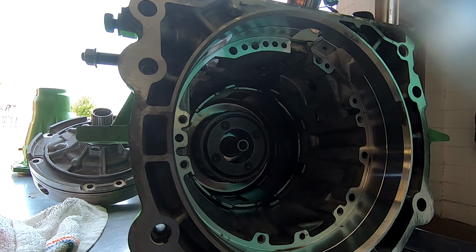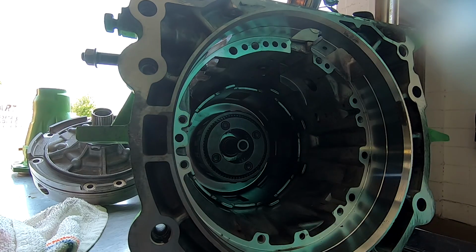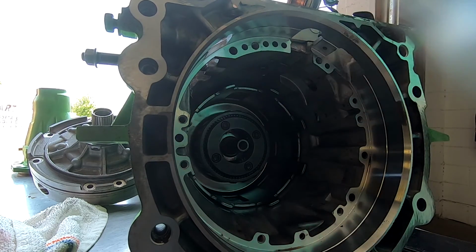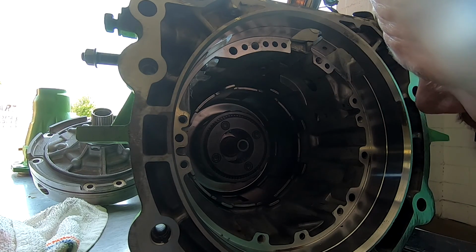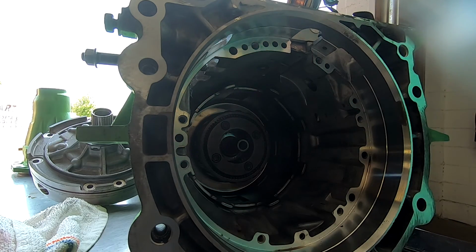Let's see here. What else do I got here? I got valve body stuff that's not going on yet. So it looks like the next thing to go on now is going to be those clutch packs. They're going to go in right here. Man, it's going to be fun. It's gonna be interesting, guys, trying to remember how this thing went in there. One other thing I also need to soak that I didn't grab. Let me go grab it real quick.